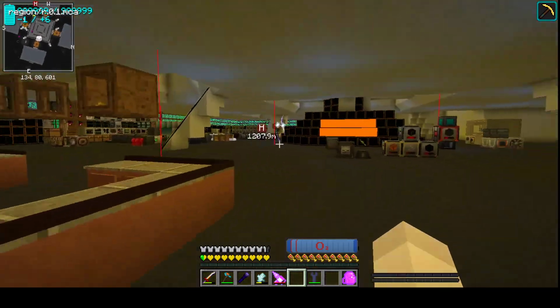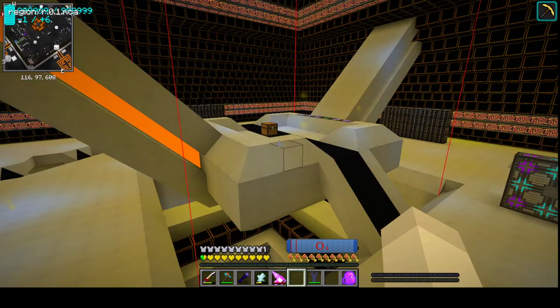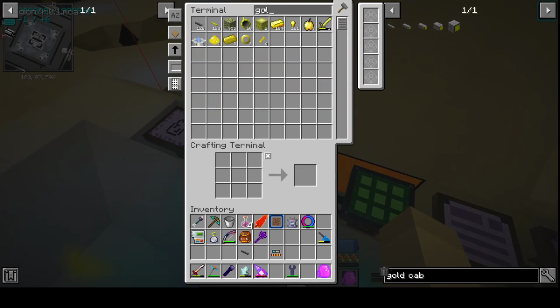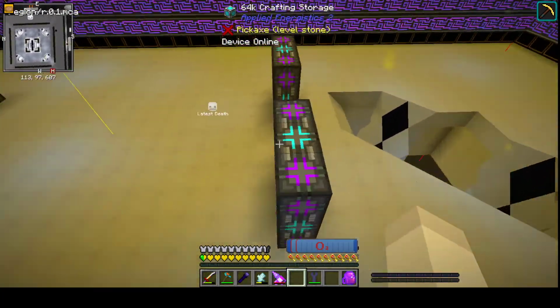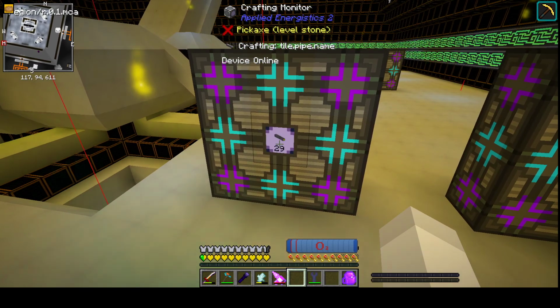It may have already crafted so that we have 128 in there. Yeah, it's already done it. But what we're going to do is we're going to take 32 out. And we're going to go to our machine here. And as you see, it's already crafting 32.